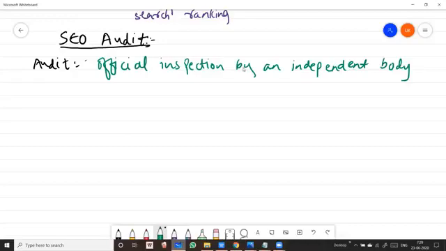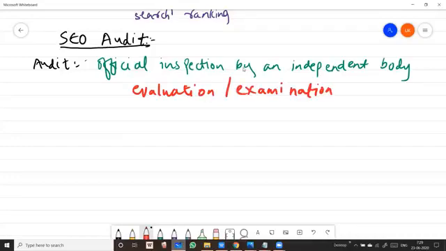Or we can say it's an evaluation or examination of something, anything it can be, by a person or a group of people.